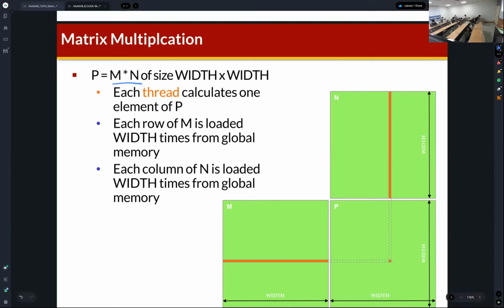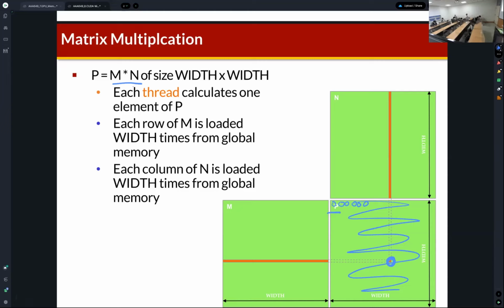When we write a matrix multiplication code, we just focus on each individual element of the result matrix P. Using an iterative loop, the CPU calculates the result for each element from top to bottom serially.